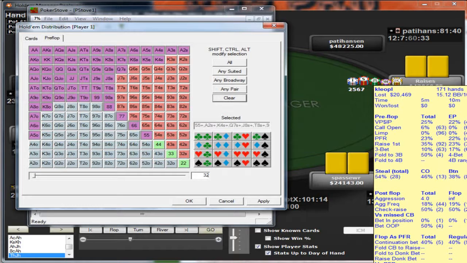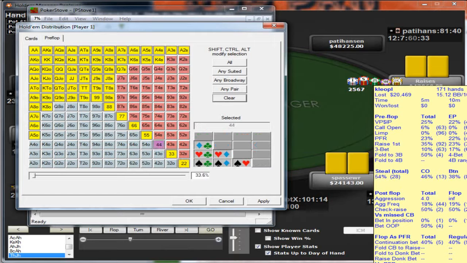Again, let's make some adjustments. If he's raising king 4, he's going to be raising deuces, 3s, and 4s. He's going to most likely be raising suited connectors like this. Maybe we can disregard some hands that he might not raise, like queen 7, king 4, king 5. And we're still on the king 8 offsuit, and we're still on the 33% range. Okay. Those are a lot of hands to raise.